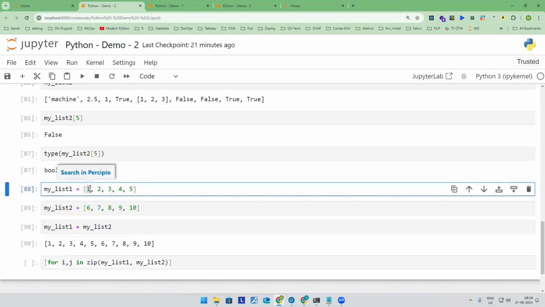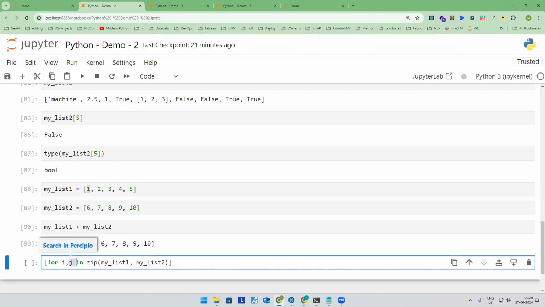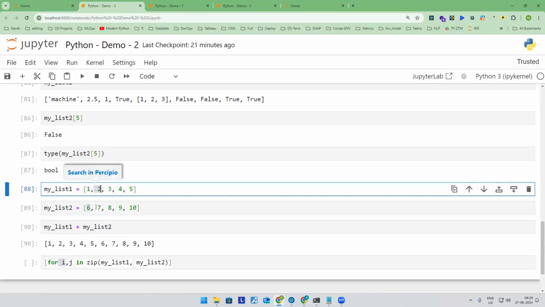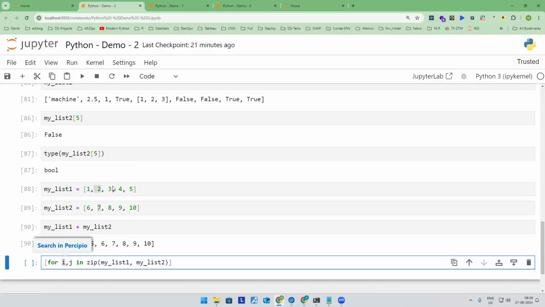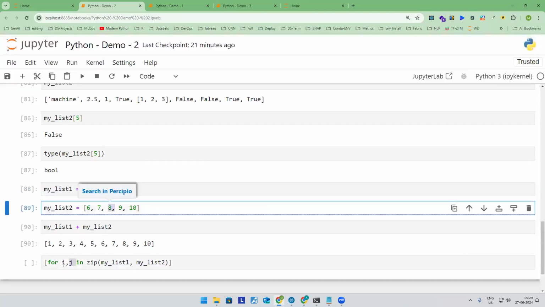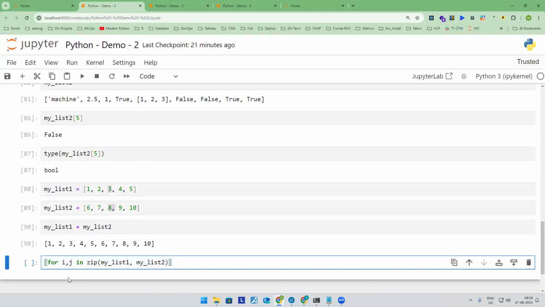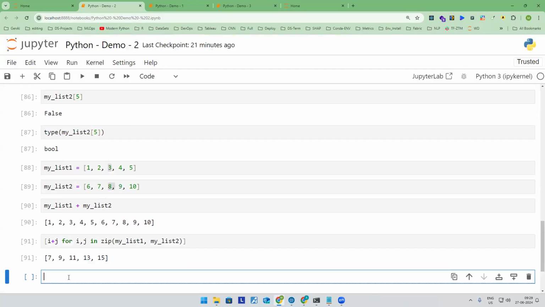In the first loop, i is going to be 1 and j is going to be 6. In the second loop, i is 2 and j is 7. In the third loop, i is 3 and j is 8, and so on. So if you want to add these values, you can mention i plus j. You can see 1 plus 6 is 7, 2 plus 7 is 9, 3 plus 8 is 11, 4 plus 9 is 13, and 5 plus 10 is 15.